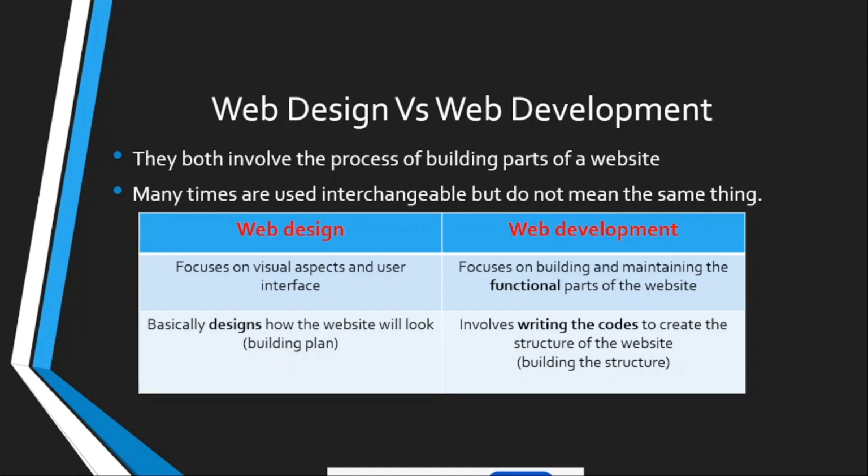That's an architectural design, and in the same way we have web design. Web development is the actual building of the website, writing the code to make the design become what you see, just like building the house. So that's the difference between web design and web development.